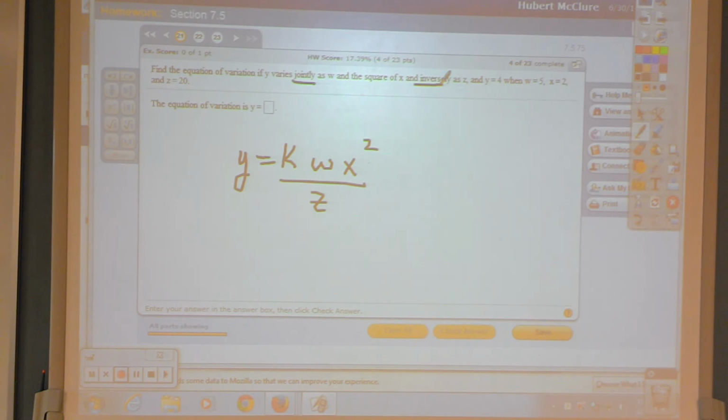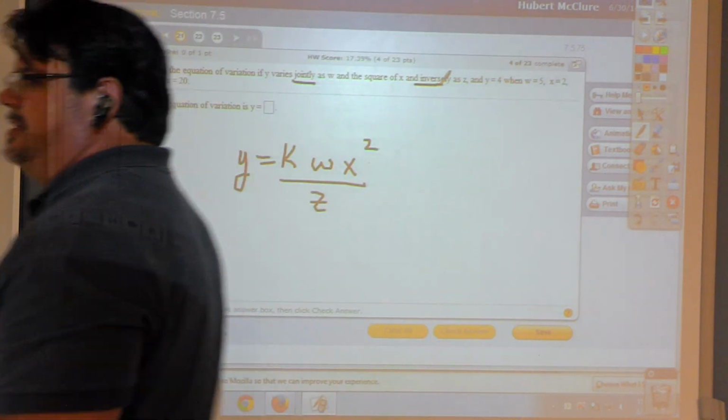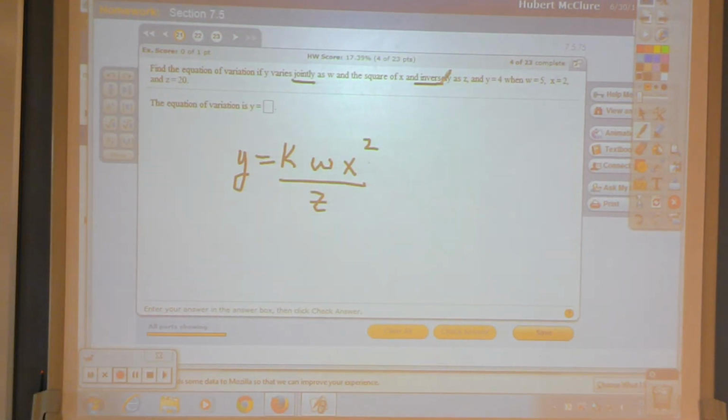Don't they have different formulas though for jointly as opposed to inversely? No, inversely is k over x. Combined is when you take two of them and combine them, but I usually don't do a lot of combines, but it's supposed to be a little bit more challenging. You're not going to do two separate formulas, you're going to put them together. So do you have those on the test? I'll have it on yours, yeah. Yours will probably have 10. No, I'll probably have a few. There'll probably be one of each. Okay?